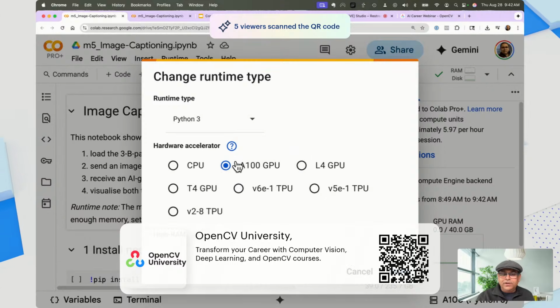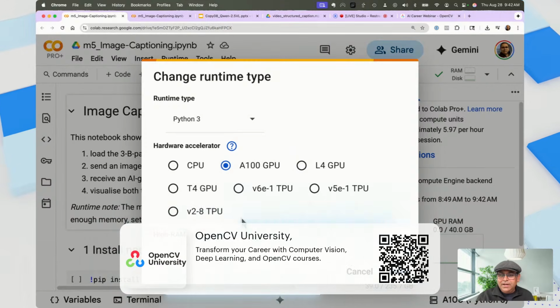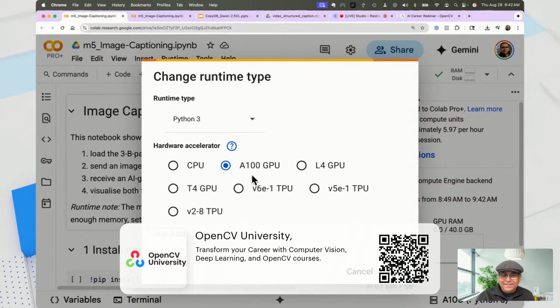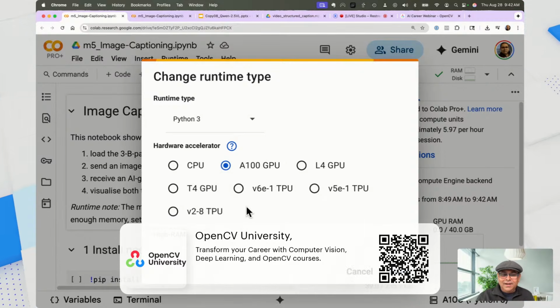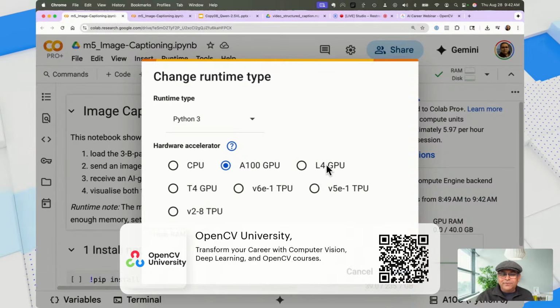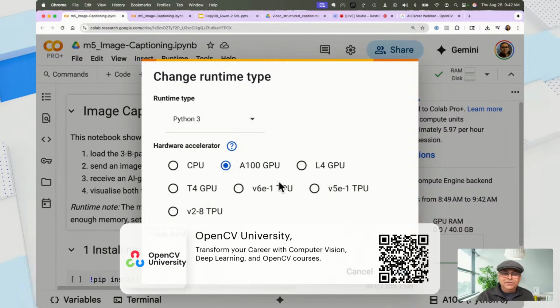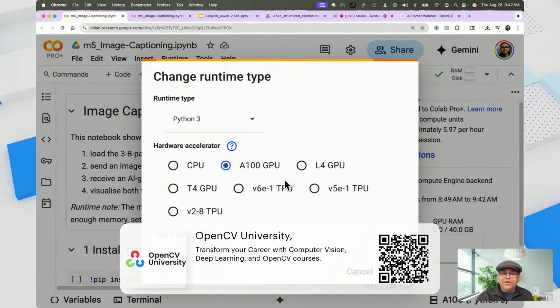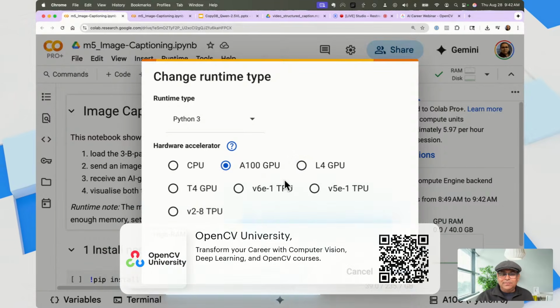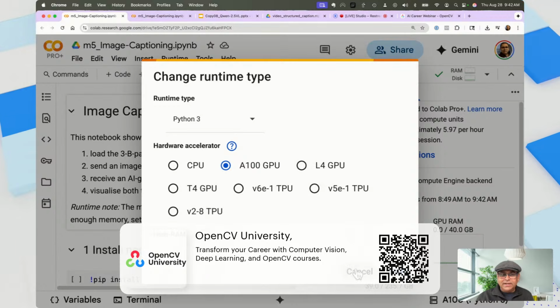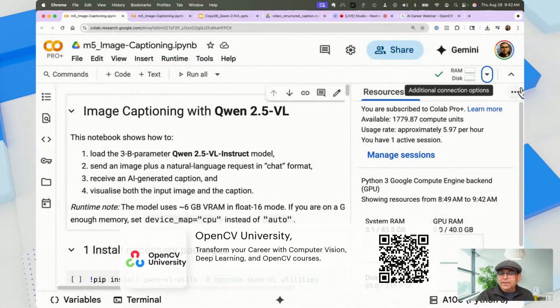A100 is the most powerful GPU here, followed by, I think, the T4, and L4 is the least powerful. But you should use a GPU if you have access to it. Otherwise, things will be slower. So you can go and use this runtime.